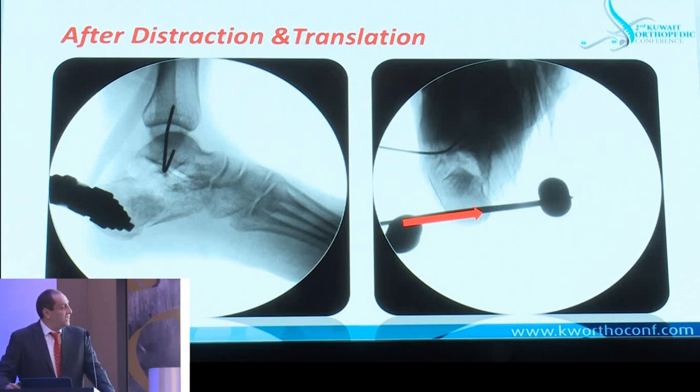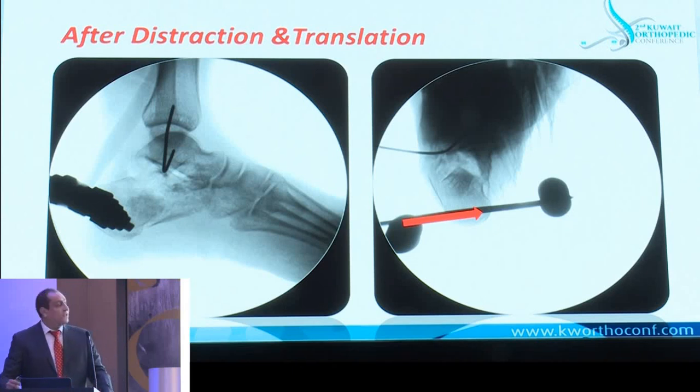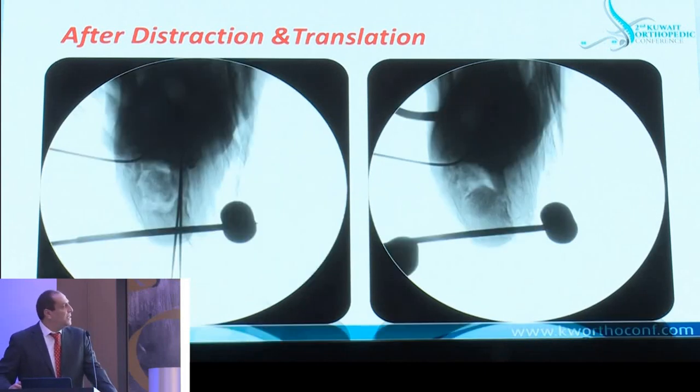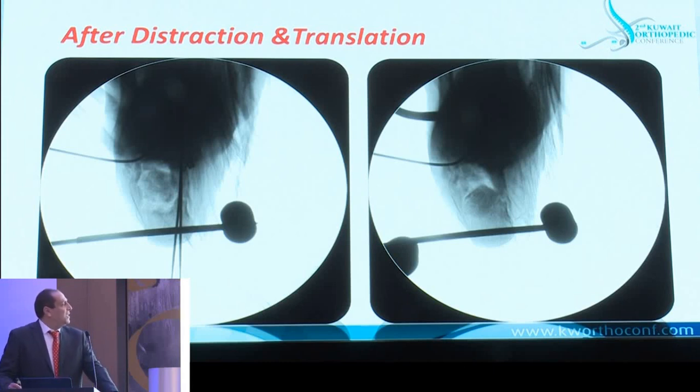The medial wall still has a step after distraction and restoration of the length. The varus in intraarticular calcaneal fractures comprises two deformities: the varus position of the heel and lateral translation. This is after distraction. Then we push the calcaneal tuberosity over the smooth pin medially to restore the medial calcaneal wall. At this stage, we put two wires from the calcaneal tuberosity to the sustentacular fragment, the constant fragment, keeping the depressed part in the middle of the calcaneus away from our fixation, because we will manipulate it after we open the sinus tarsi approach.